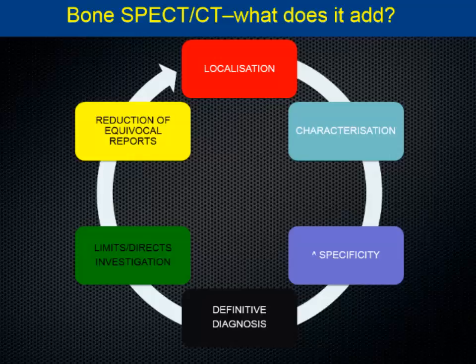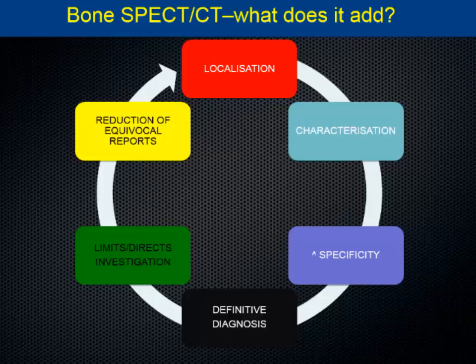And what is more important is we are giving a definitive diagnosis. Gone are the days we will say, correlate with CT, correlate with all those things. Now, in nuclear medicine, you can definitely tell whether the patient has got malignant disease, whether the patient's got metastasis, or it's just degenerative disease. So that's what gives you more confidence and more positive vibration. When you come to the department, you know that with the SPECT CT, most of the time I can give a definitive diagnosis. It limits and directs further investigation, so unnecessary other investigations, waiting time, and all those problems can be avoided.